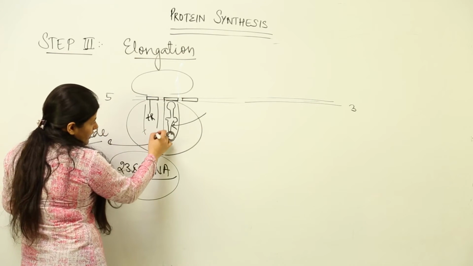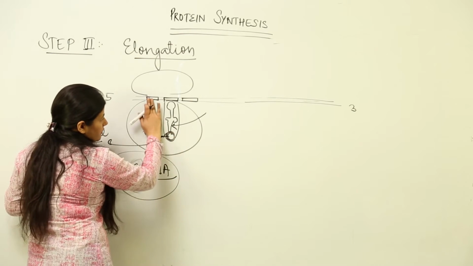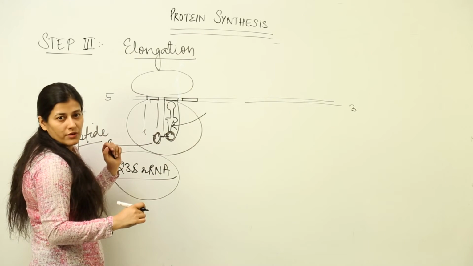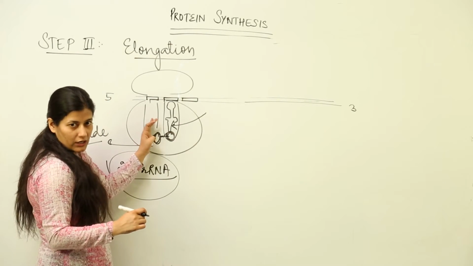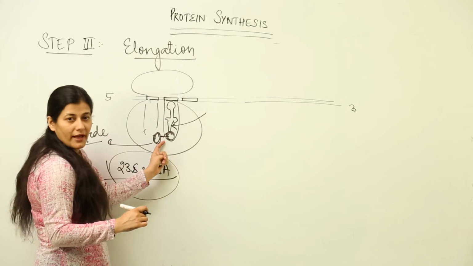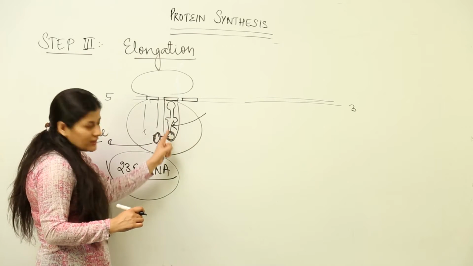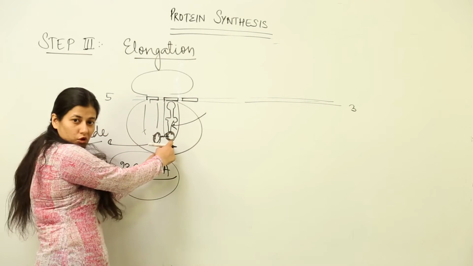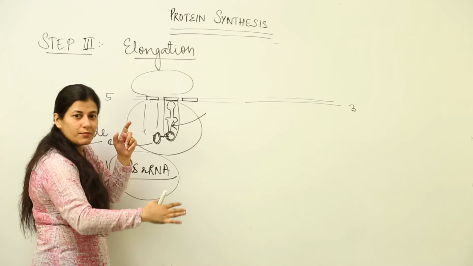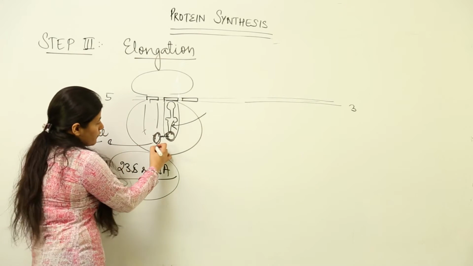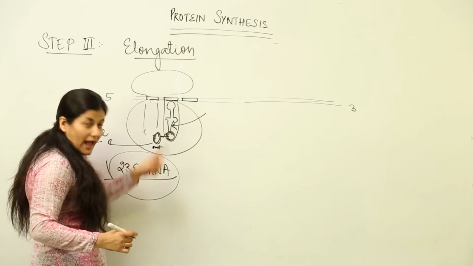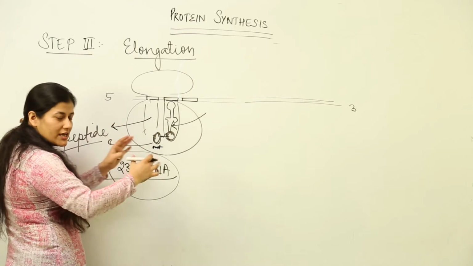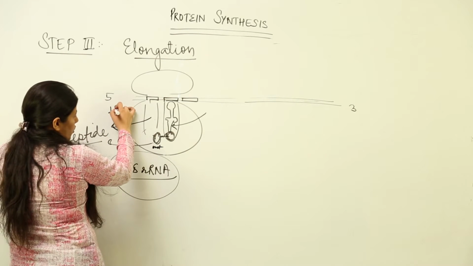At the same time, it catalyzes the reaction where the transfer RNA breaks the bond with the amino acid. So, the initiator transfer RNA first of all binds its amino acid with a peptide bond to the amino acid that is present on the tRNA at the A site. One peptide bond is formed and at the same time it breaks the bond that was present between the amino acid and the tRNA. Of course, this would be methionine. It leaves the initiator tRNA, and it goes from here.